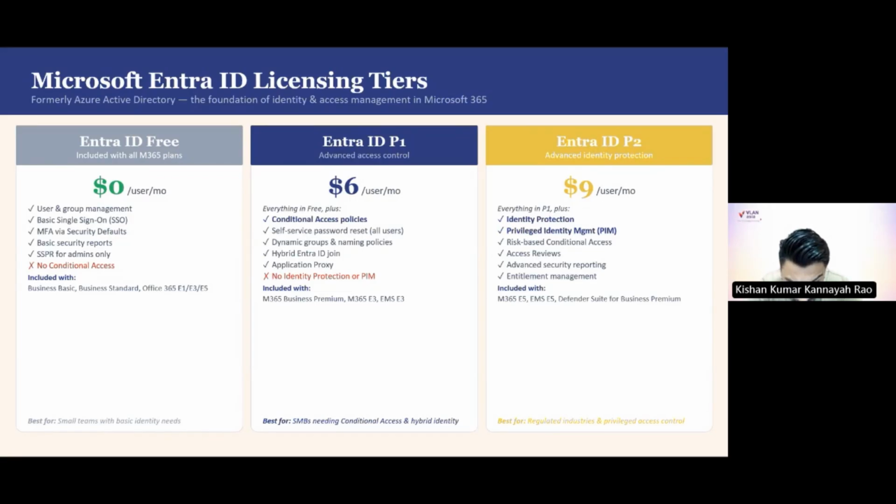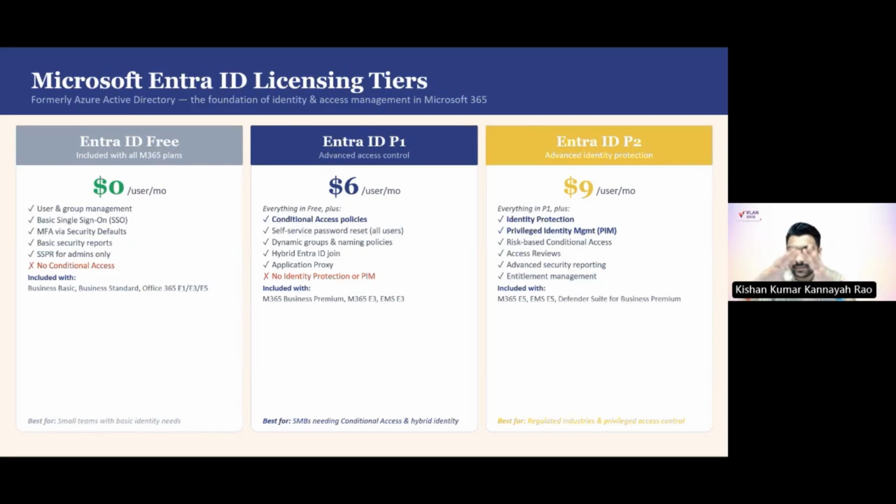It's totally different. Then we have hybrid Entra ID join. If you are someone who has an AD server in your office, a physical server, then you can utilize this P1 for all the users, and you can join your Microsoft environment and your Active Directory into a hybrid mode.